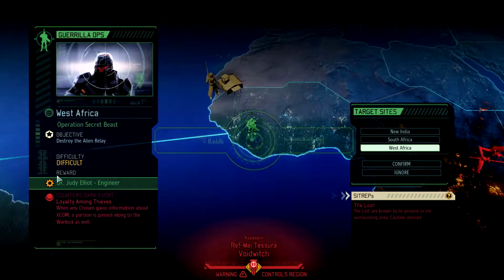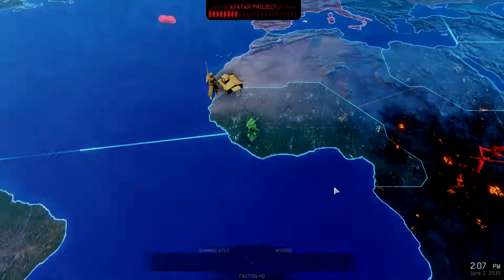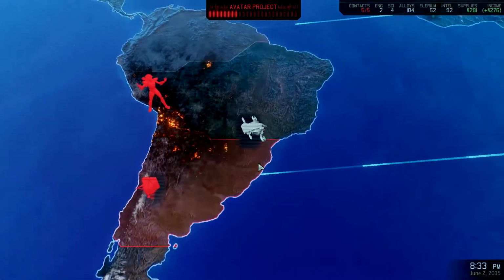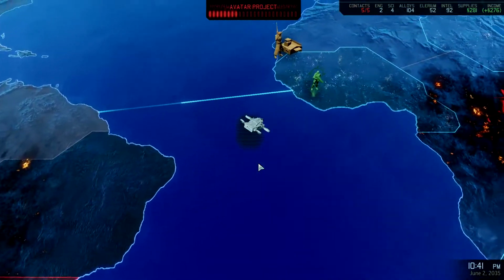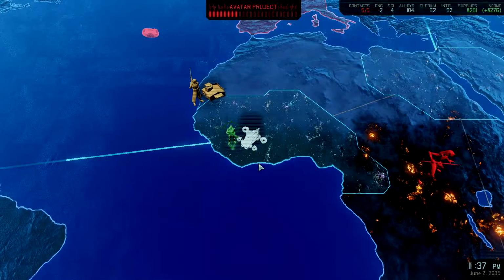West Africa, on the other hand, I'll get an engineer, and I really need an engineer, because an engineer can boost power, he can just do general basic improvements all around that I need. So, you know what? Let's do it. We're going to West Africa. Sector 11, West Africa. Yeah, he can boost power, he can boost repairs, he can boost healing, I think, of a unit?